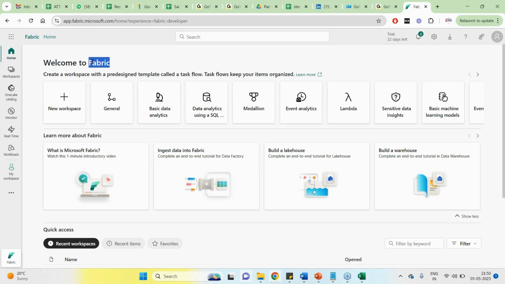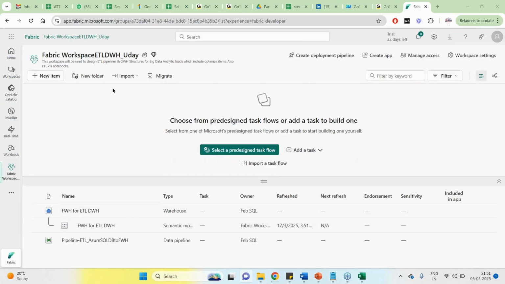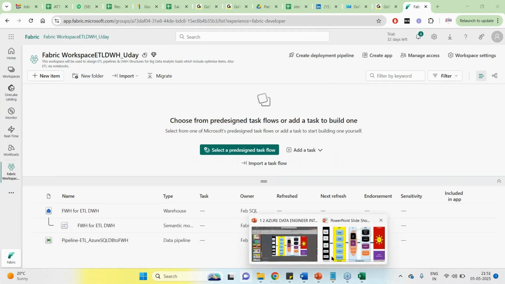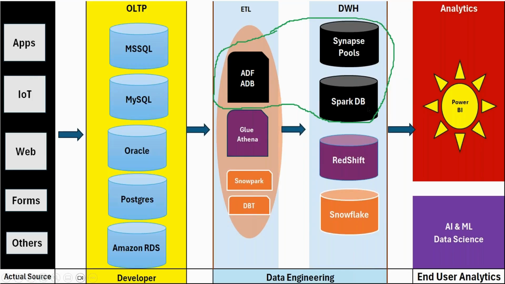Fabric is so vast, so big, but who can handle it? Only experienced engineers can handle Fabric, because of automations, a lot of things are coming in Fabric now. We should be careful to understand every inch of Fabric. Yes, we need to have a prior data engineering skill set. That's why I did not include Fabric anywhere here. I don't want to deviate myself to Fabric now. Next question, please. I'll wait.